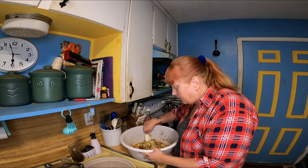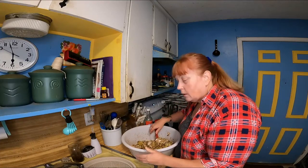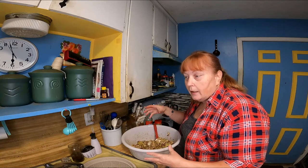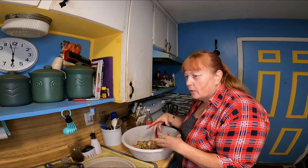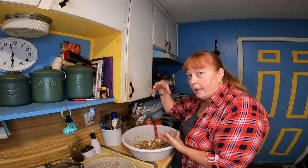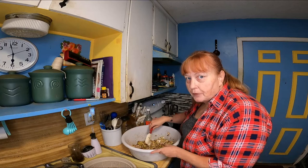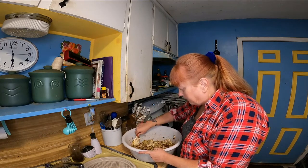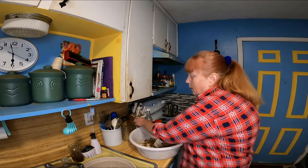It's not going to be a long ferment. Traditionally this is fermented whole. You know, they prepare the cabbage to the point to where they use the whole thing. This is quicker because it has less surface tension to penetrate. And you basically want to put it in your jars.